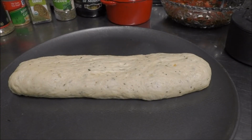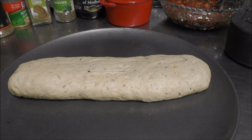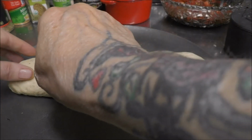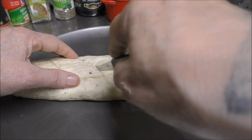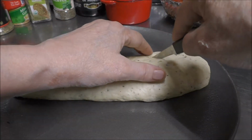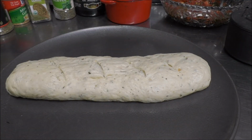Now that you shaped all your loaves, this is the one that I'm going to be using for my supper salt. That's why it's not on the same sheet pan as all the other ones. But you're going to do the same to the other loaves. I want you to just lightly cut little gashes along the top, and allow that to double in size.